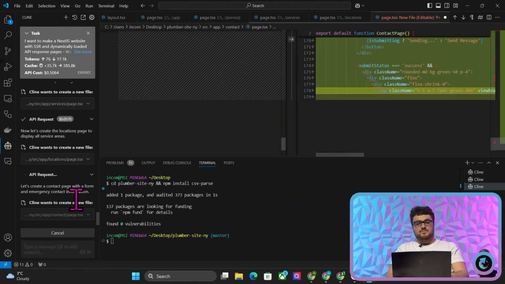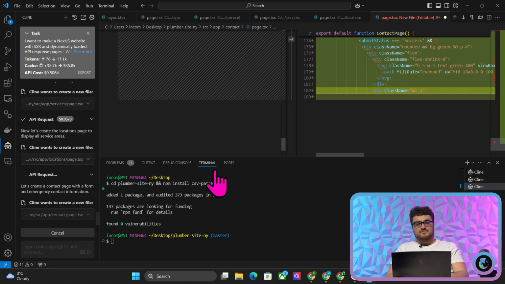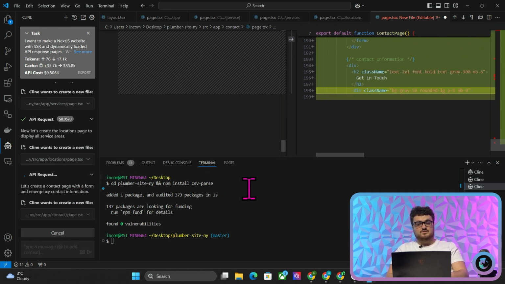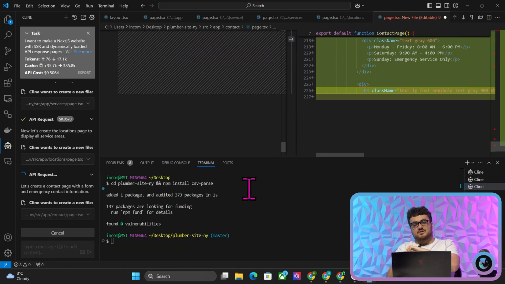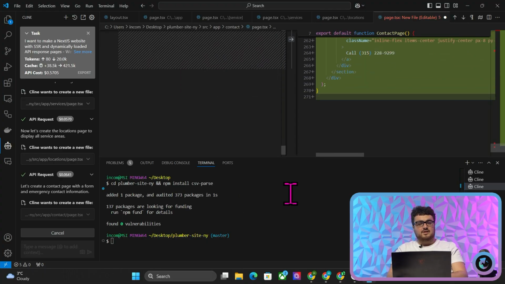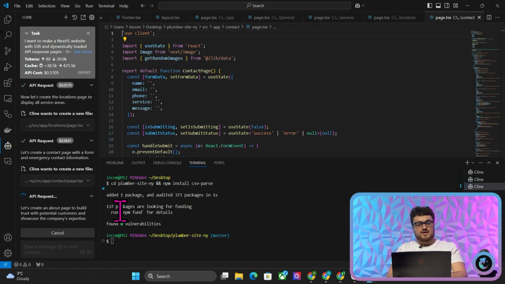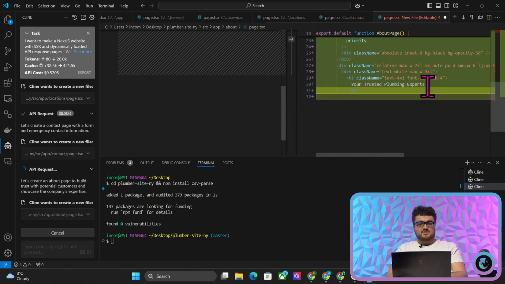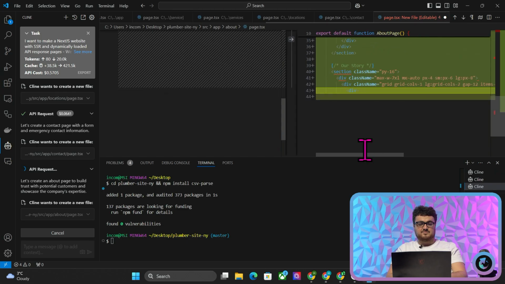So one criticism of Klein that I have is that it does do this. It creates things that you don't necessarily want it to create. I was trying to build an app the other day, and it kept doing really random things like adding middleware and stuff like that, and making everything way more complicated than it needed to be. So that's probably the main criticism I would have of Klein, is that sometimes it tries to do too much. So now it's building an About Us page. That's fine by me. I think About Us page is perfectly acceptable.